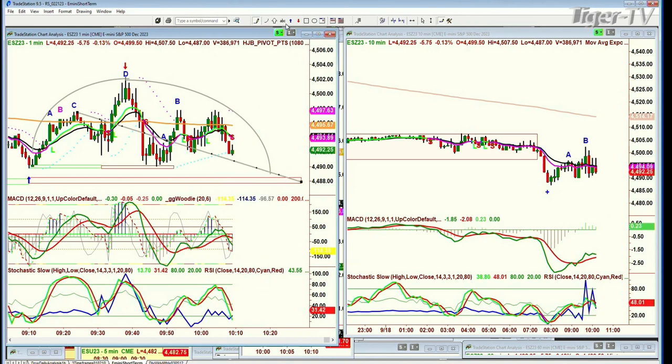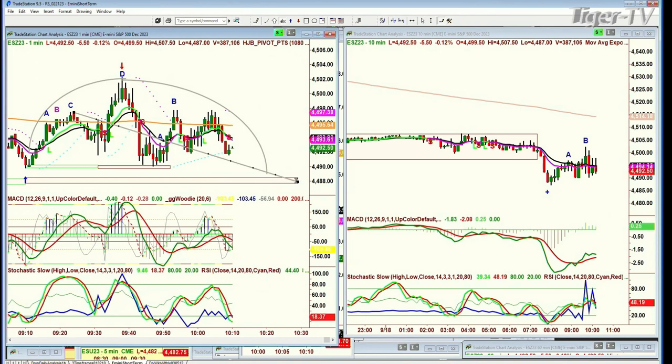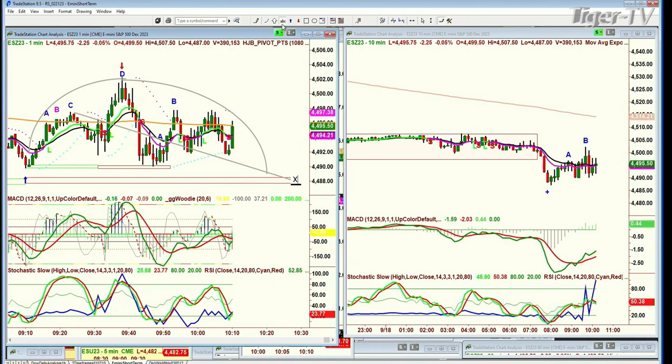Every time it hits the target support line, it might take a little bit of a bounce — I'll put an X. This is the homework I like to do to say I've done my work. If the selling continues, this is the way it's going to be. But there's a 200-period moving average right here at 4,495 that's going to be a magnet. Two patterns are fighting for prominence right here.